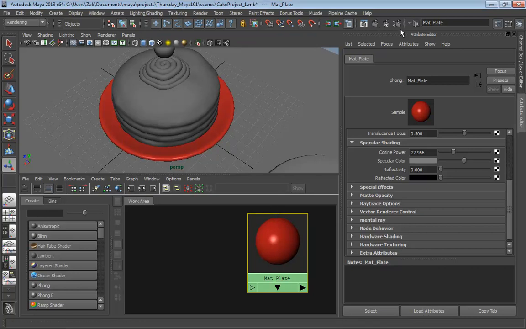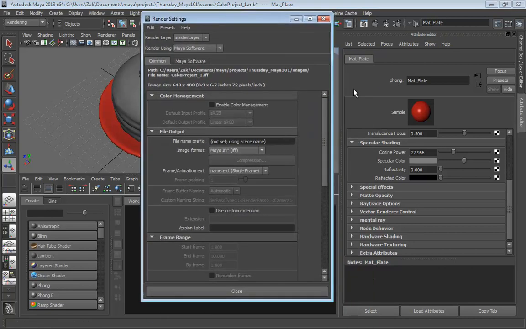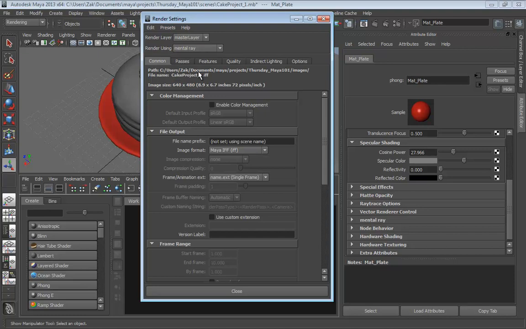Next, in your status line, you need to open up your render settings window, and that is this little tiny clapboard that has these two circles floating next to it, and that will open up, ta-da, render settings. Inside this window, make sure that you set your renderer to Mental Ray. If you don't see Mental Ray, it's because you did not do the first part of my instructions, which were to go to Window, Settings, Preferences, Plugin Manager, and activate the Maya to MR MLL plugin. So make sure you do that. Then you can set this to Mental Ray.